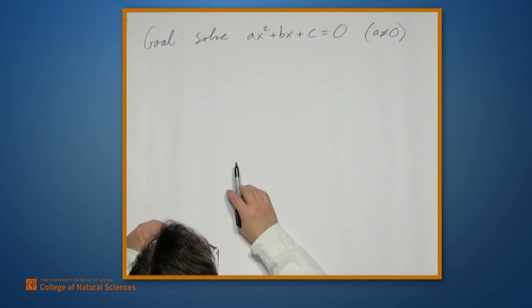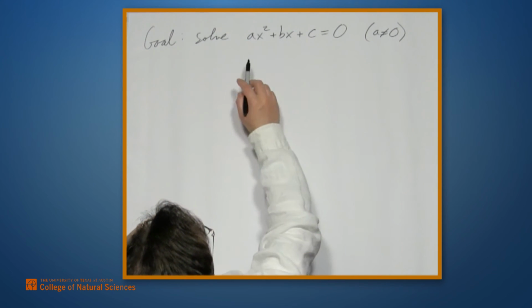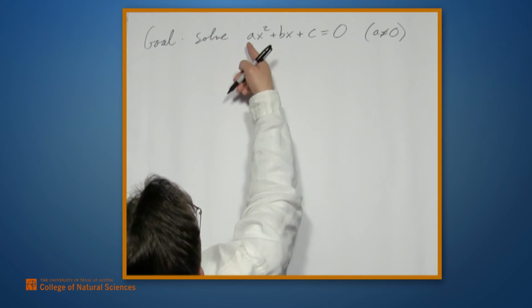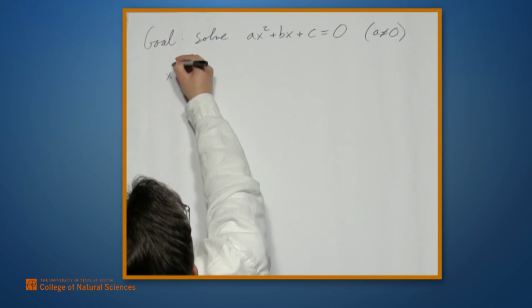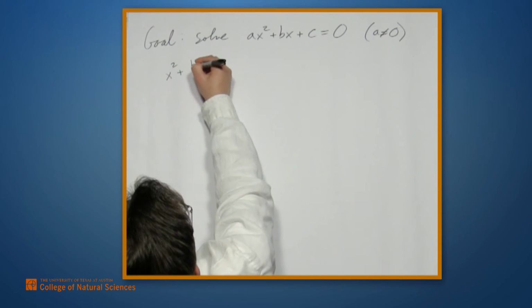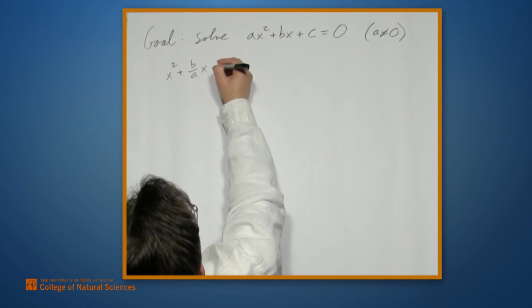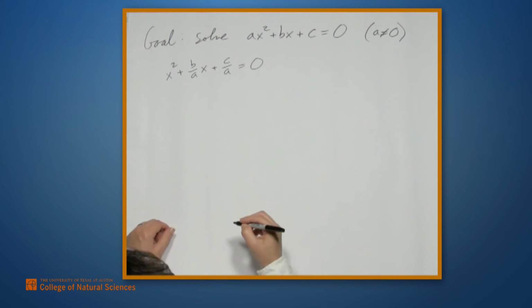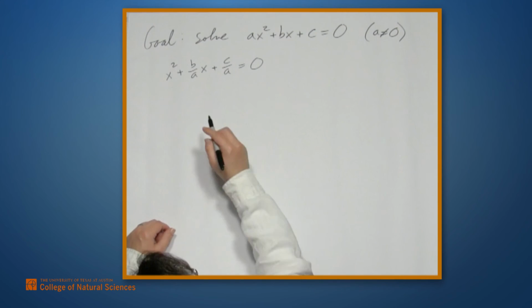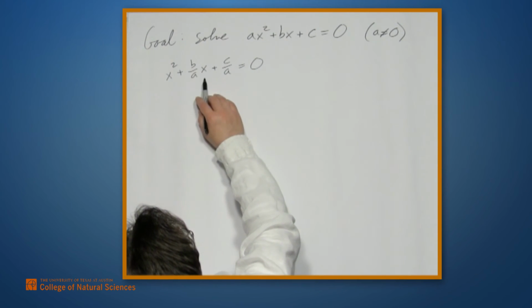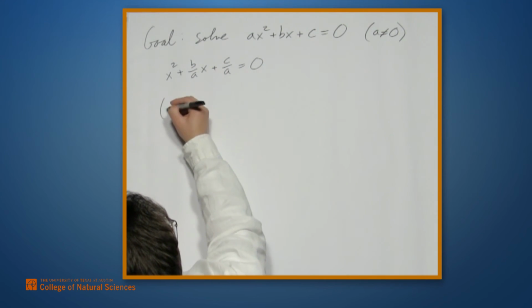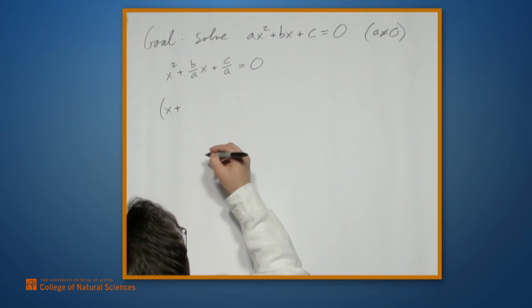c. As we talked about in the previous example, the first thing we can do here is divide by a. So let's transform this into x squared plus b over a x plus c over a equals 0. Now, we want to use this part to complete the square. If b over a is our coefficient, we're going to divide by 2 to figure out what we want to put inside here that we're going to square.